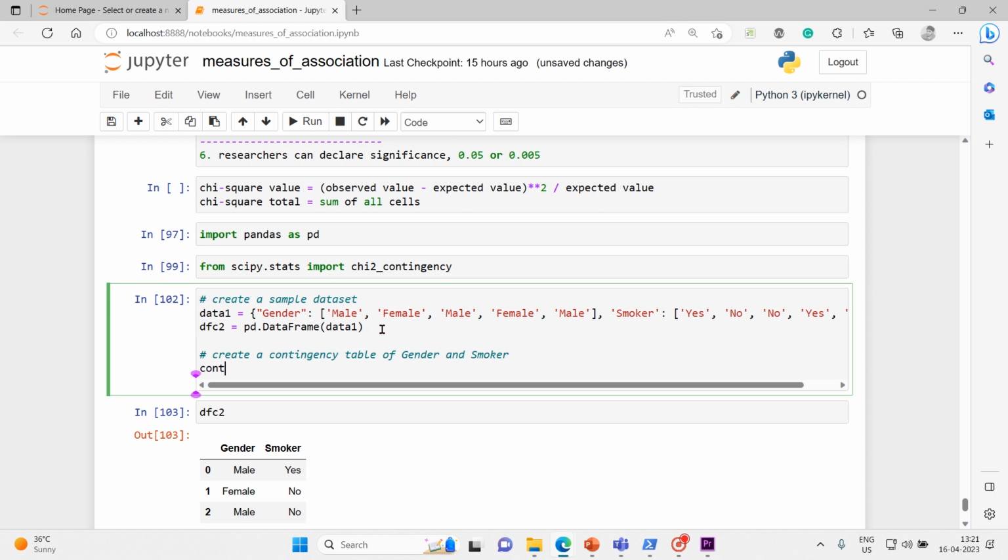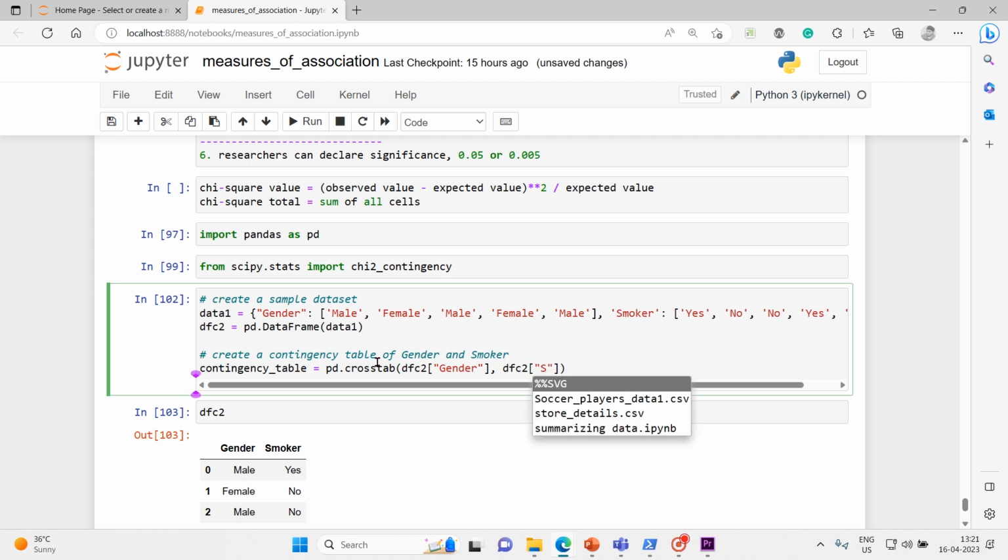So contingency table is equal to pd.crosstab, and inside that we'll take the dfc square, the first one is gender, and dfc square, the second one is smoker.